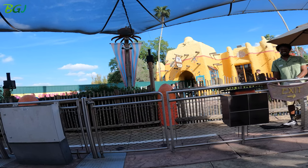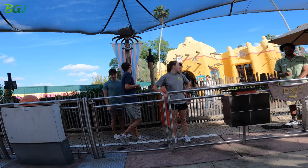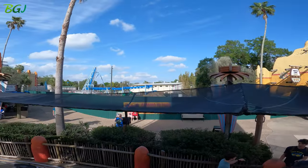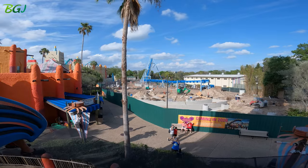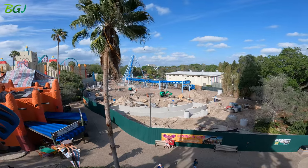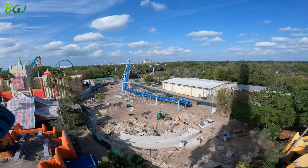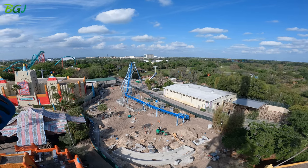Middle of June, at the very end of spring. Yeah, they can still claim spring, but it's going to be like 15th or 20th of June. Look at that. They're actually building the walls for the station. Yep. So there's going to be the station. That's going to be the brakes. I think that's where it's going to go into the ground a little bit.